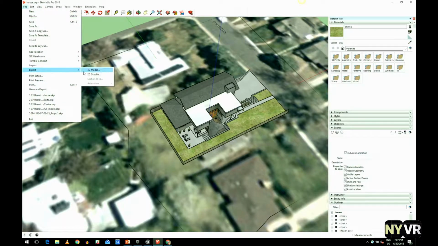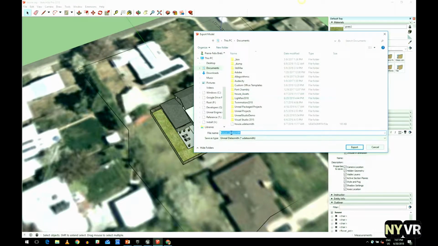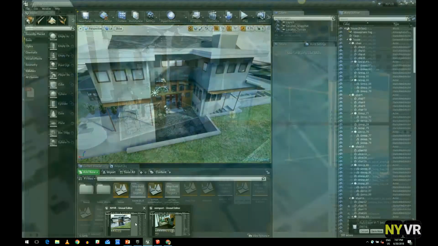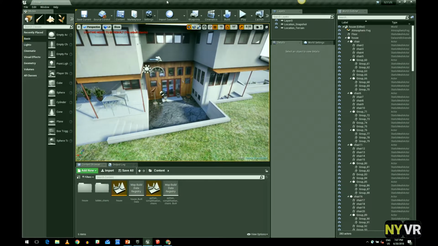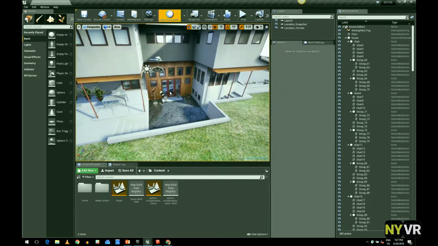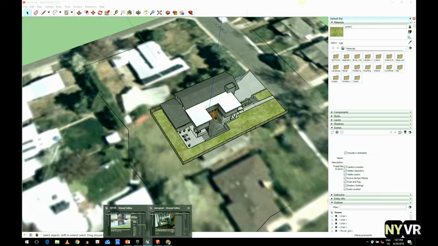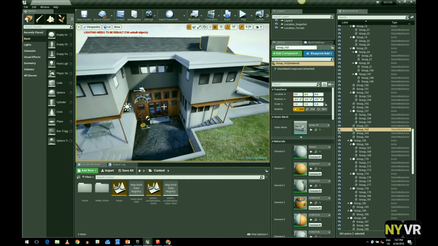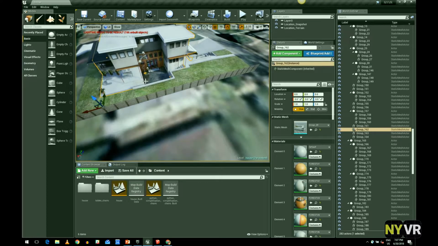So export 3D model, and you get to pick a Datasmith file, which is a file format that we have created to allow interchanging data. And then in Unreal, basically, you just click on this button, import, pick your model, and all the data comes in. Oops, I hit the, what happened? I'm sorry about that. Yeah, so all the data comes in as is. So we preserve the texture information, the materials, the color, the object names, and things like that.